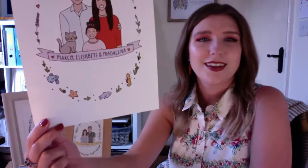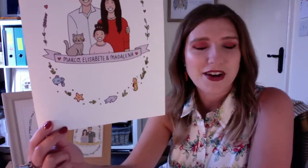There's no extra charge to include any pets. I always just include them anyway, so I'm very happy to. I love drawing cute animals and their friends. So yeah, those are the custom portraits, and they can also be used for the wedding invitations.